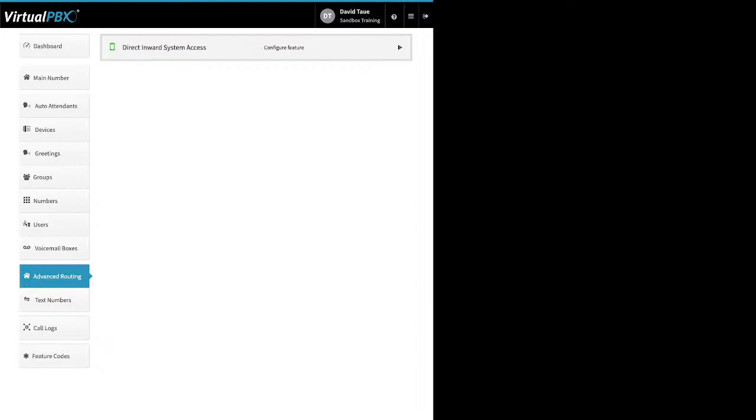Now, this feature is not enabled on new accounts on sign up. This is something you have to request from our account services team. But once you do that, you come here and you click enable. And by default, the system will create a PIN number for this feature right off the bat. Now, if you leave it just like this, that means you have to create DISA as a menu option. It becomes an advanced call flow.